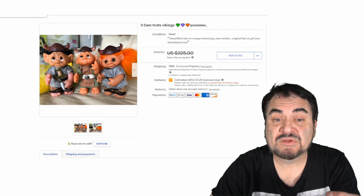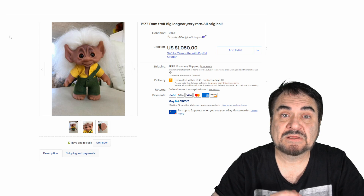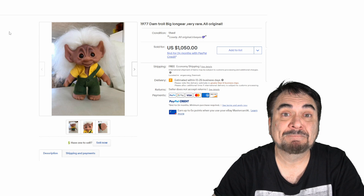They made characters as well — these are Vikings, a whole series they made at one point. Just like any other toy line, they made many different variants, like the baby monkey and others. This one has long ears and white hair pointing down — a unique, different style. It's a newer one, 1977, but it still went for over a thousand dollars.